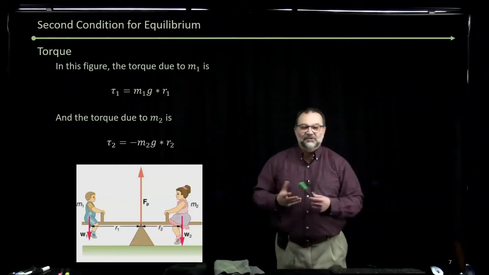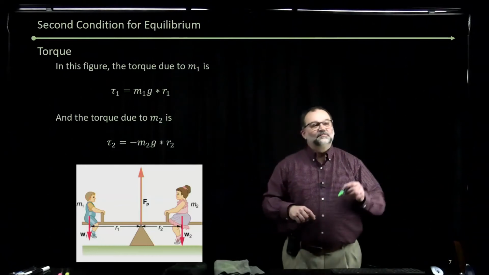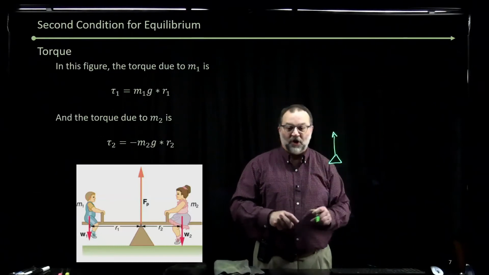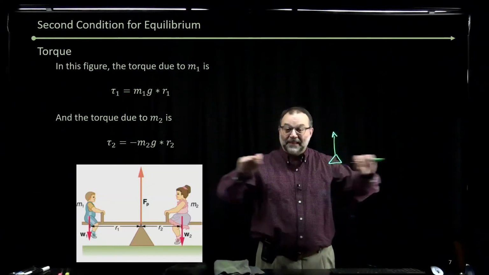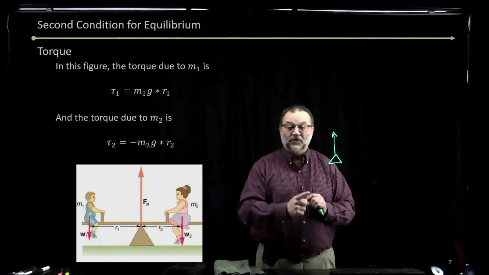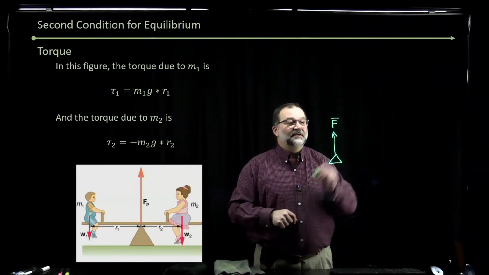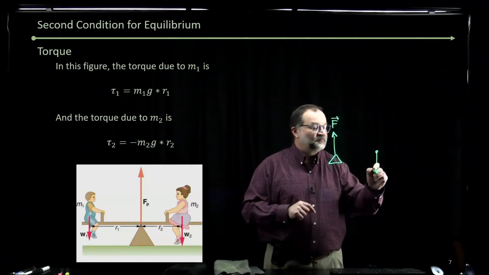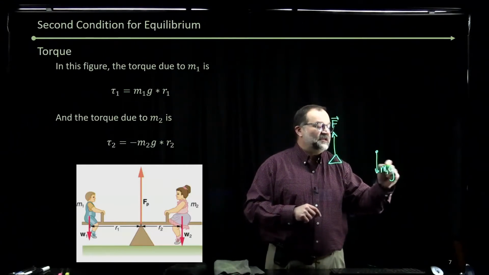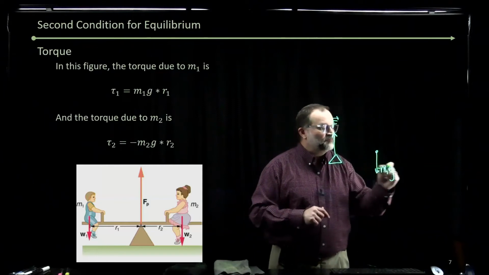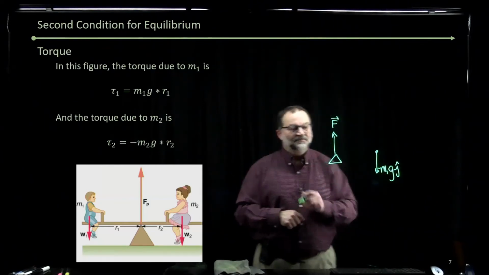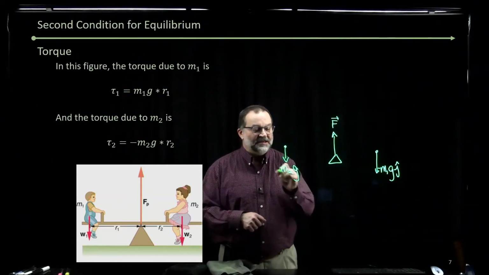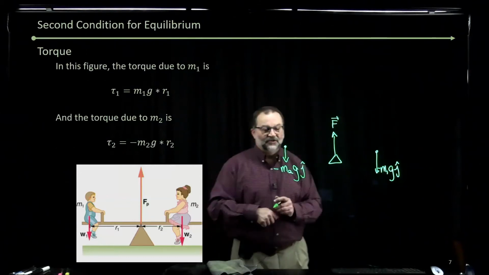So what does static equilibrium look like in this? Well, there are several forces going on. We're looking at the static equilibrium of the plank that they're sitting on. There's the force upward on it, so that force is up. And then there are two forces downward on it. There's M1G, in the minus J hat direction. And then over here, there's M2G, and that also is in the minus J hat direction.